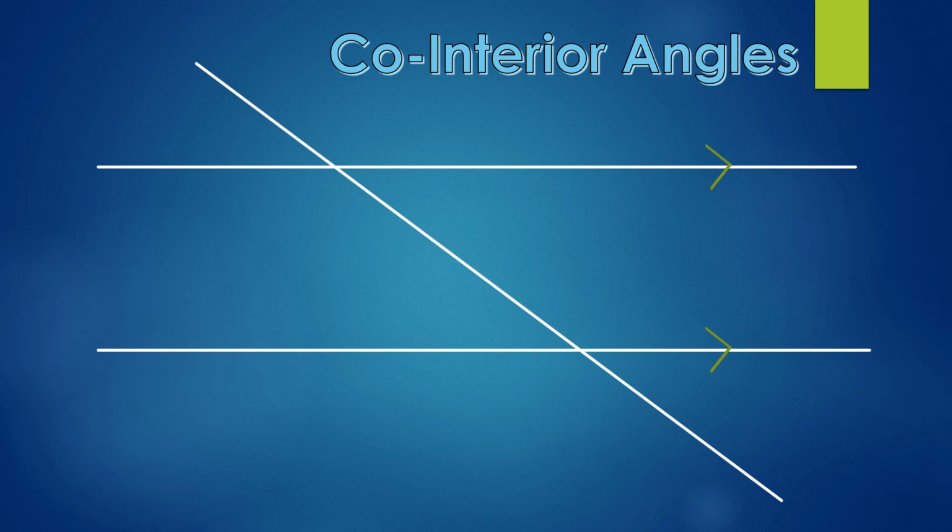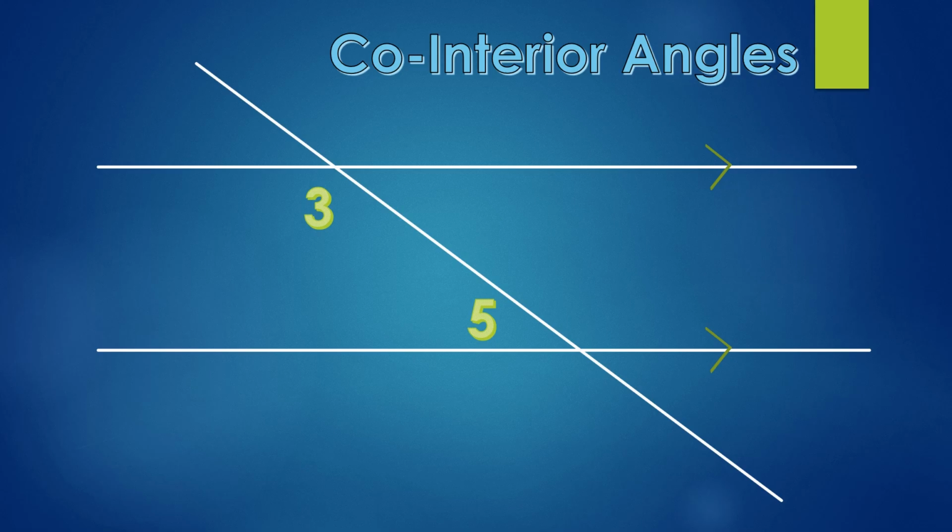And now we're going to take a look at co-interior angles. As the name implies, interior means it's going to be inside of the parallel lines, and co refers to being on the same side of the transversal. So, much like you'd have two teachers inside of a co-taught classroom, there are going to be two that are together. So, if we look at angle 3 and angle 5, they're on the same side of the transversal and interior, so they're on the inside of the two parallel lines.